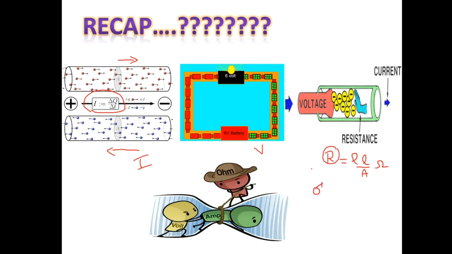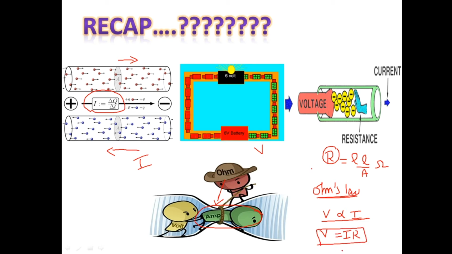Then, connecting current, voltage and resistance, the relation given by Ohm is called Ohm's law. As I told you, voltage is directly proportional to the current passing through it. As you're seeing, there is the push, that is the energy given to the electrons to make them flow, but there is something which resists that movement, which is called resistance. I'm showing this relation in terms of an equation. V is proportional to I, and that flow of I is decided by the resistance, so you can write that as V equals IR.